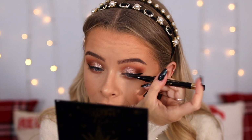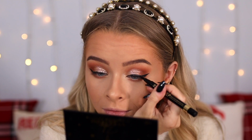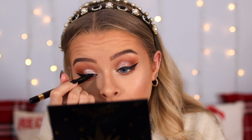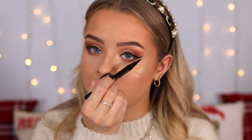It kind of worked. But then it's tricky to do the rest of your eye because the eyeliner's flat. Oh no, I've made this too thick now. Okay, so initially it did kind of work, but it's tricky to do the rest of your eye just because one side of the eyeliner has the flat stampy bit, and so I accidentally made the rest of it a bit too thick. I mean, I like the idea of it having a flat side that you can just stamp on, but it definitely needs more working than that. You need to touch it up a bit.